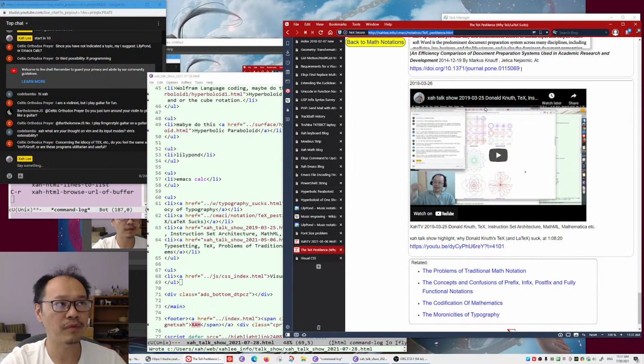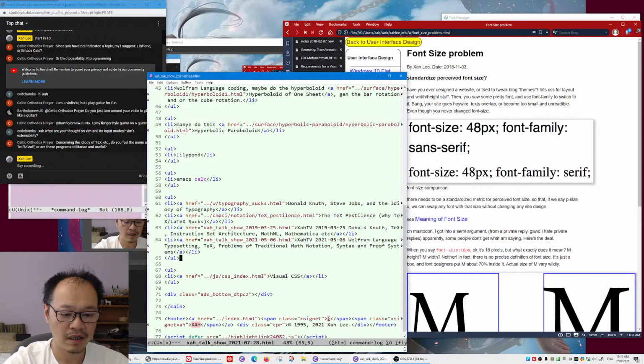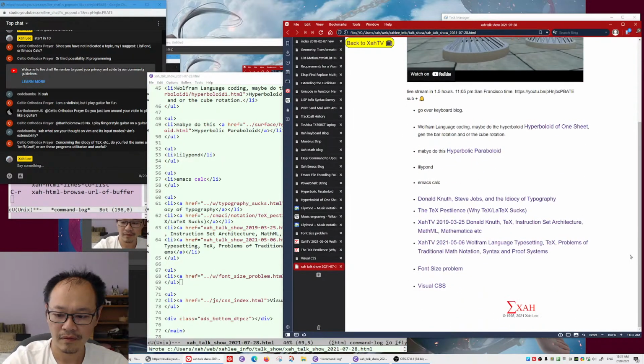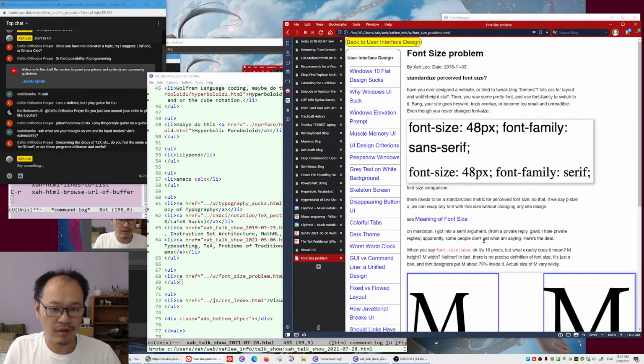Now, we were talking about the font size problem. Do I have the link? No, I don't. Let's link it as a record of what we talked about today. There it is, font size problem. So what is the problem? In web dev today, you specify font size by CSS.